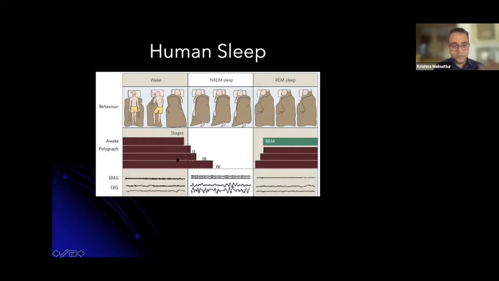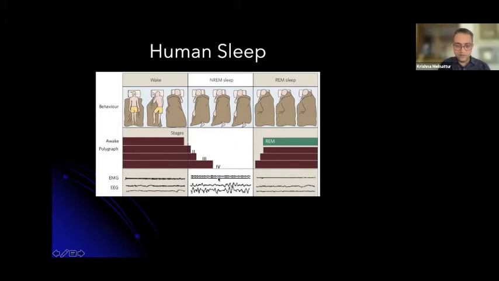But you can also look in the brain and see what happens in the brain when a person's sleeping. Okay, and so these are kind of electrophysiological recordings. It's something called electroencephalogram, which I don't know if everybody's aware of what that is exactly, but it's a way to put little electrodes on your scalp. It's a gross measure of cortical activity. So when the person's awake, you have a desynchronized pattern of activity. When they're sleeping, you get this more what's called oscillatory pattern of activity, right?